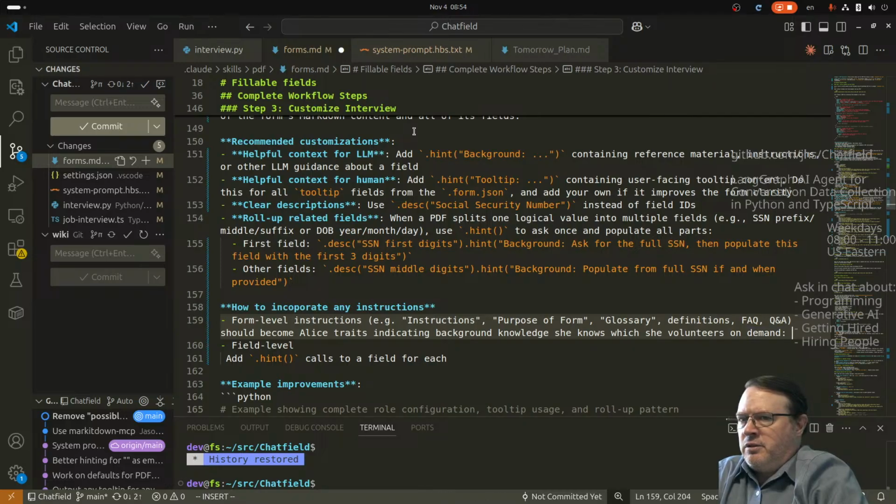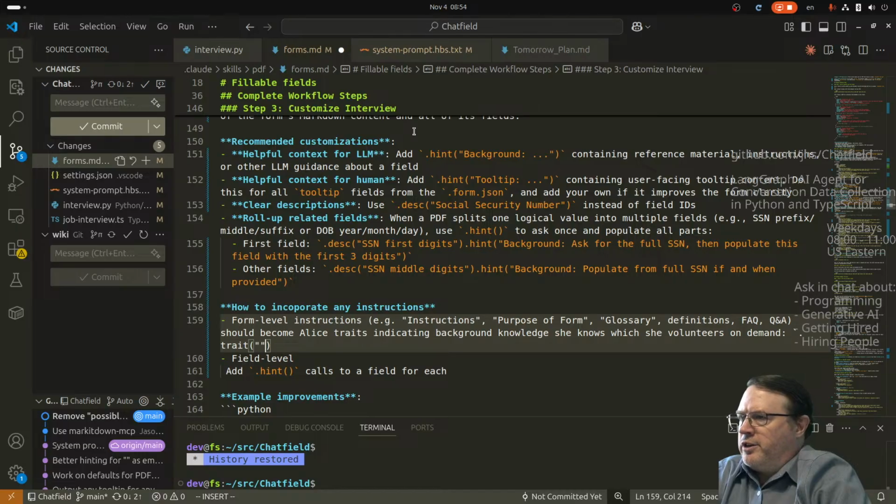Like this dot trait. Okay, so then literally what am I going to say? What would it look like?